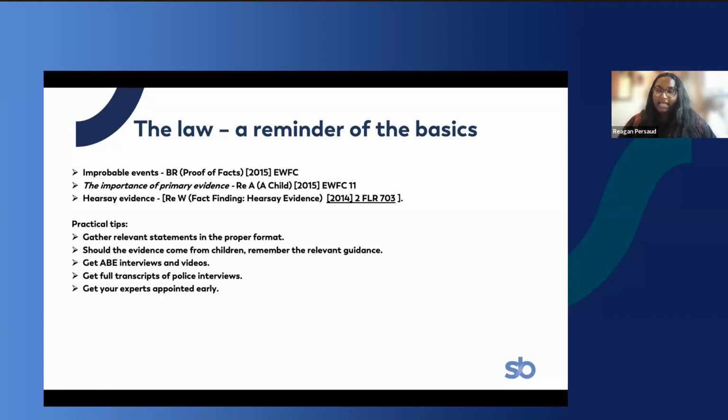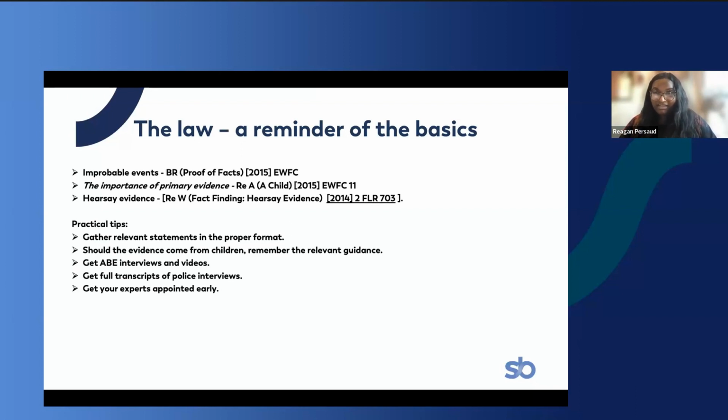When children make allegations, we have to follow the guidance in the Orkney and the Cleveland reports. These were reports prepared by Dame Butler-Sloss back in the day on the back of the Rotherham sex scandals. And what she had done was provide comprehensive guidance of how the evidence should be obtained from children. There's been a lot of case law since that endorses A, that ABE interviews and the ABE procedure is entirely appropriate and relevant, and B, if good practice is not followed, then it can discredit what a child says to the point where the court cannot rely on it.